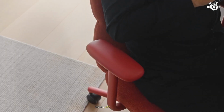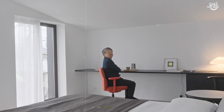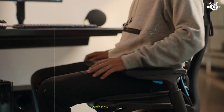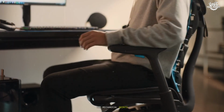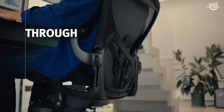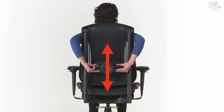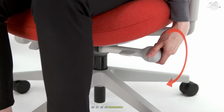Herman Miller chairs are design icons. The Aeron is part of the permanent collection at the Museum of Modern Art for a reason. Its form is a direct expression of its function. You can see the engineering, the mechanical joints, and the advanced materials. It doesn't hide what it is. It's a piece of high-performance machinery for the human body, and its aesthetic celebrates that fact. Owning a Herman Miller is, for some, as much a design statement as it is an ergonomic choice.